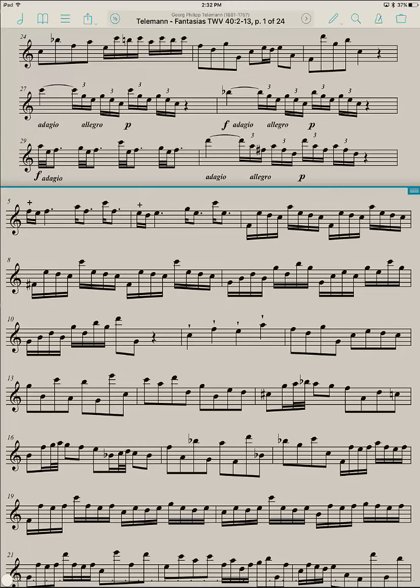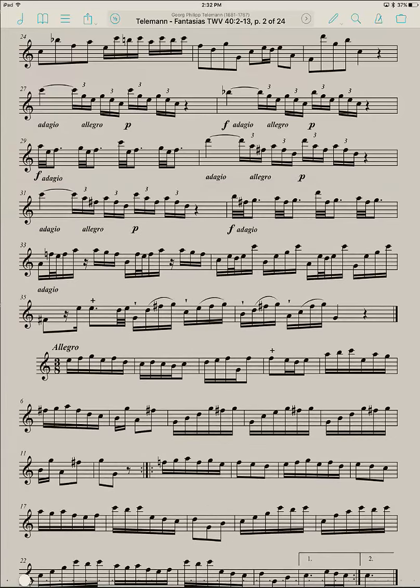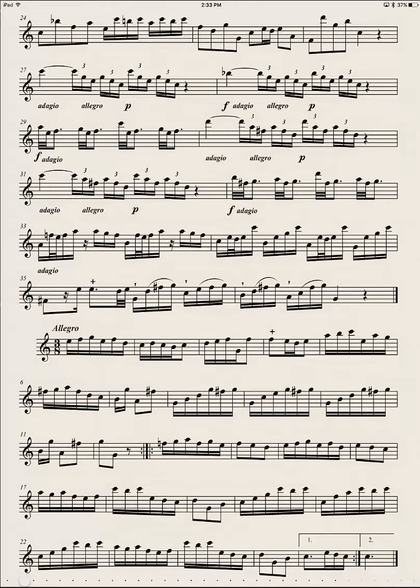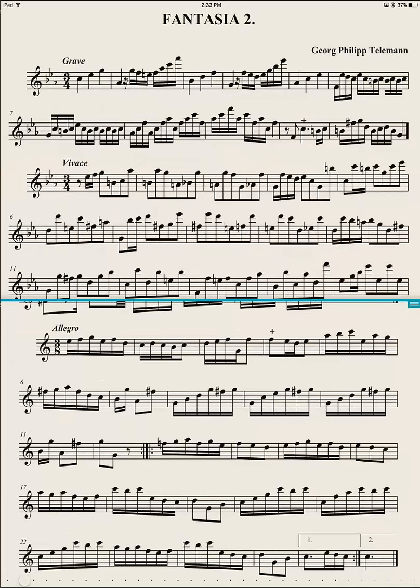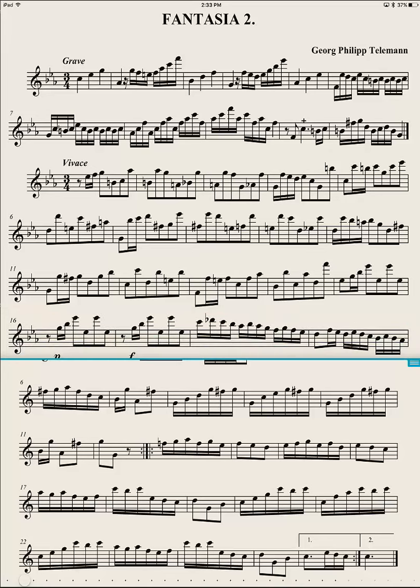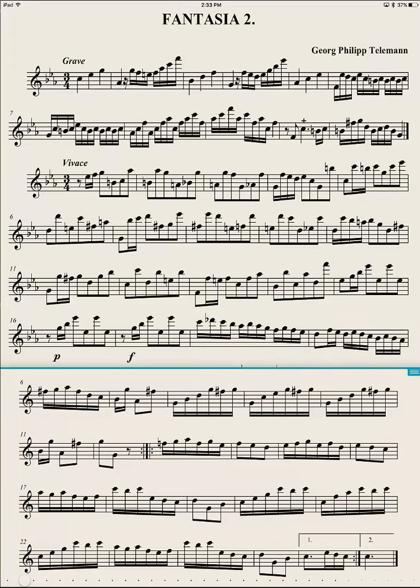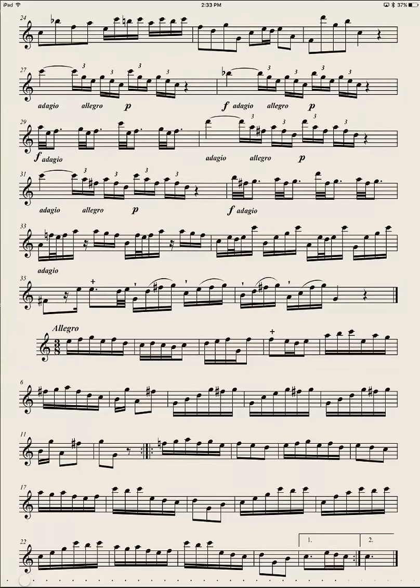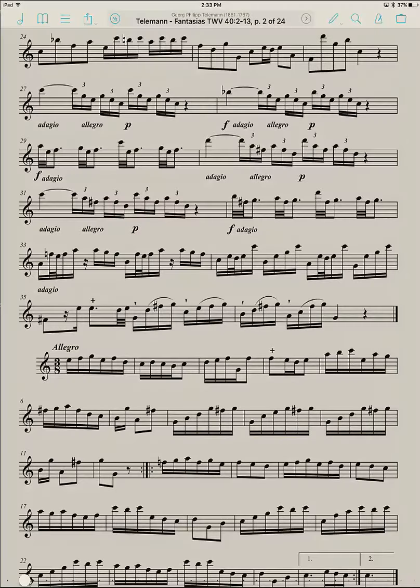And so then anytime when I get up to there, I can tap on the right side again, and that will finish that page. Now that will remember for that particular page that that's where I want to do that turn. So then on the next page, if I tap on that, it will go to the middle, and then I can move that again to where I want it. I can put it right there, for example, or if that's confusing because it's the beginning of the next piece, I could put it down there. So you can move that, and it will remember on that particular page where you wanted that. Okay, so that's the half page turn.